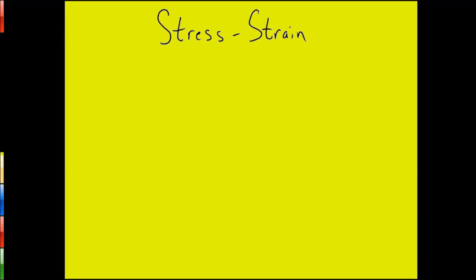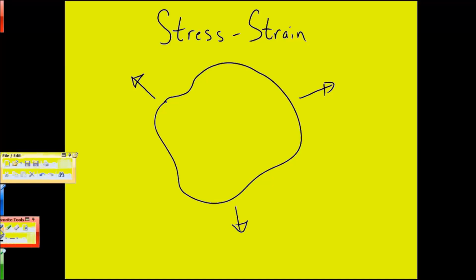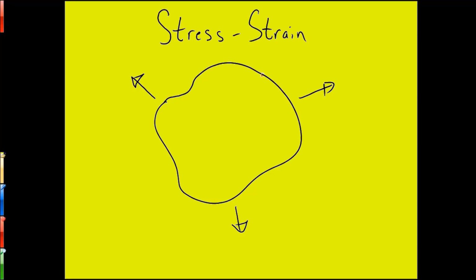In this video, we're going to talk a little bit about solid mechanics and the concepts of stress and strain. Let's say that we have some arbitrary shaped object, and we apply some arbitrary forces to this object in such a way that they are in equilibrium. The object is not being accelerated or rotated or anything like that. Then we expect that this object will somehow deform when we apply all of these forces.